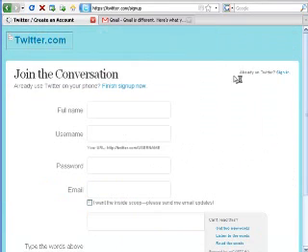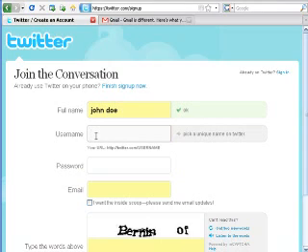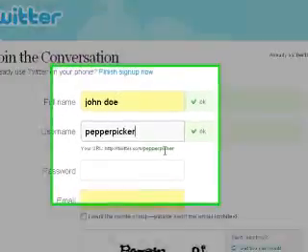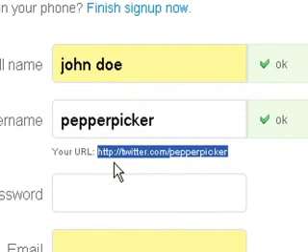And again, if you wanted more info, you can always click on these guys up here. So now then, we're going to go with, of course, my name, John Doe, and yeah, it should be capitalized for all you purists out there. Now username, we're going to go with, how about Pepper Pickers? See if that's available here, because it wasn't available. Now then, it's okay, you can use underscores and hyphens in here, I believe, but as you notice here, this is going to be your URL, that being http://twitter.com/ then your username, in this case Pepper Picker.